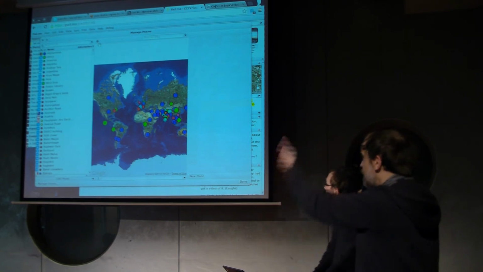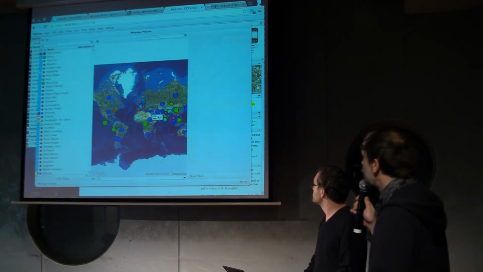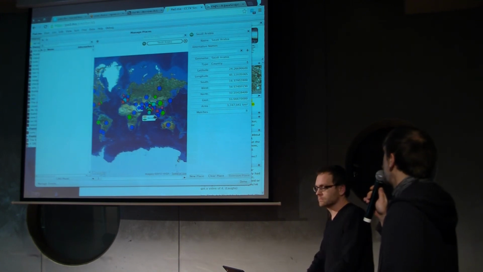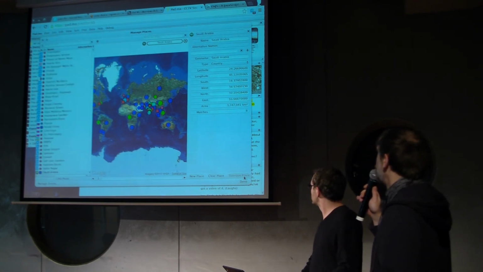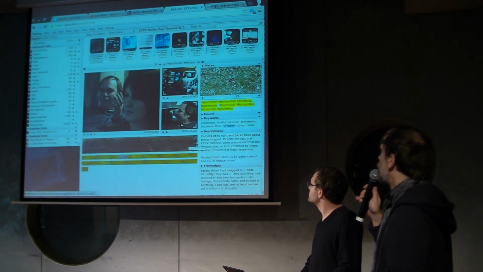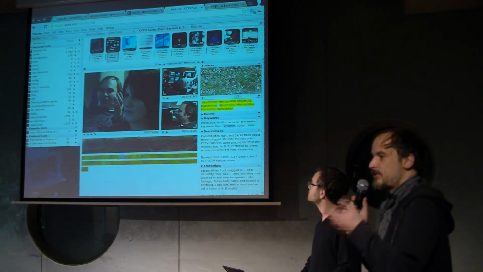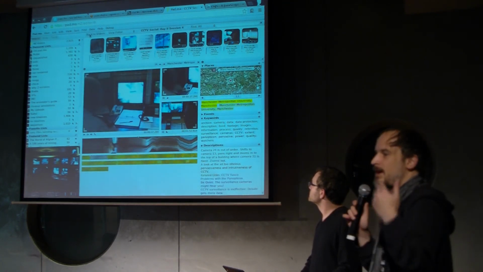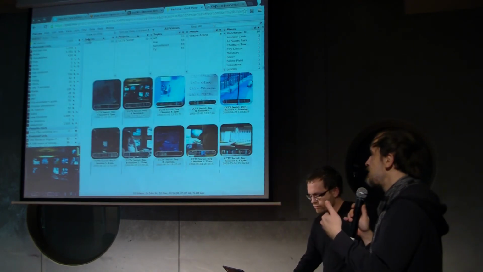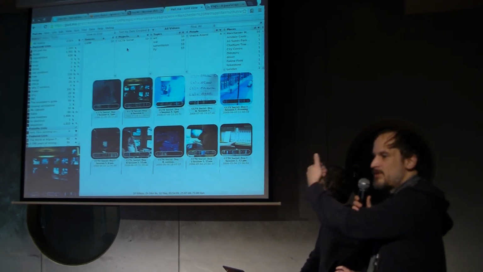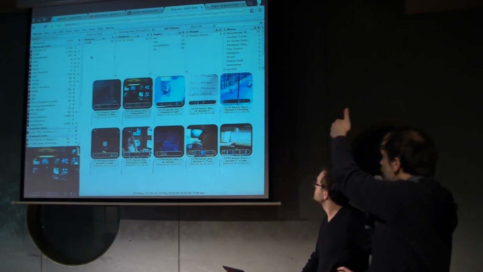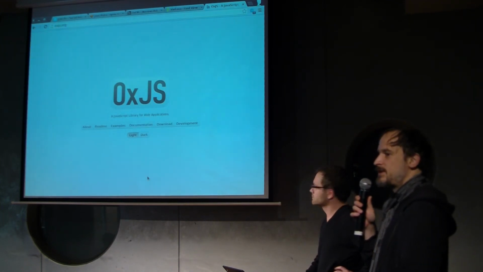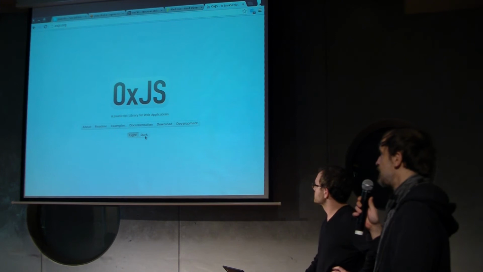There's a list of things, like a list of movies here. You have a list of places, and you can click on them and define them. This is for admins or for people who have an account, that you can actually define these places. And so on. Just as for the different archiving projects we're involved in, we wanted to share the software so that others can do this. The same is true for the interface. This is not something we've just produced for this video archive, but there's actually OxJS, a library we've released, which has all these user interface elements.